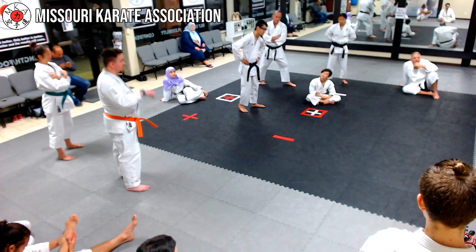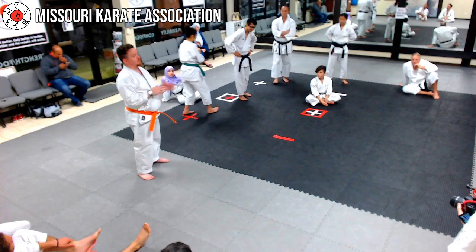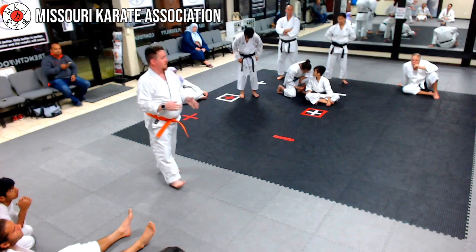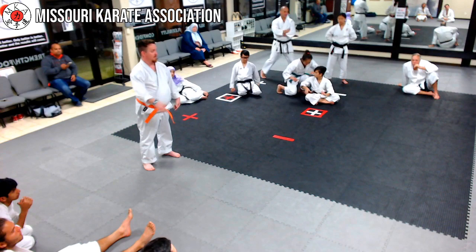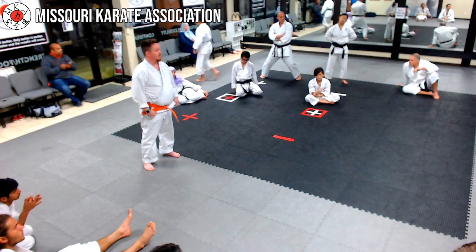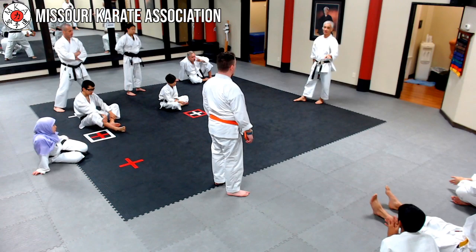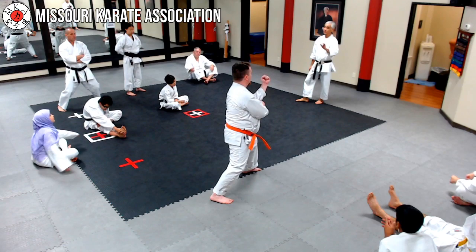Yes. So the four stance transitions of Sangdan. From here, one, two, three, four. Very hard to do all four transitions clean. What's the key to good transitions in that sequence? It depends on where you are in this kata, where you are in terms of developing. It's always good to start with four separate stances, not so much trying to connect them. Just do each stance the best you can.